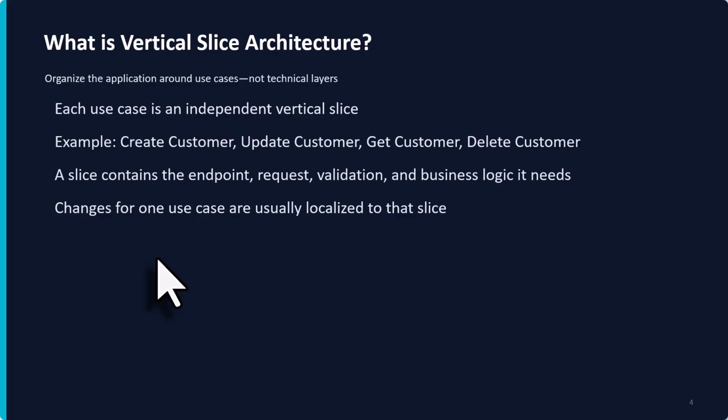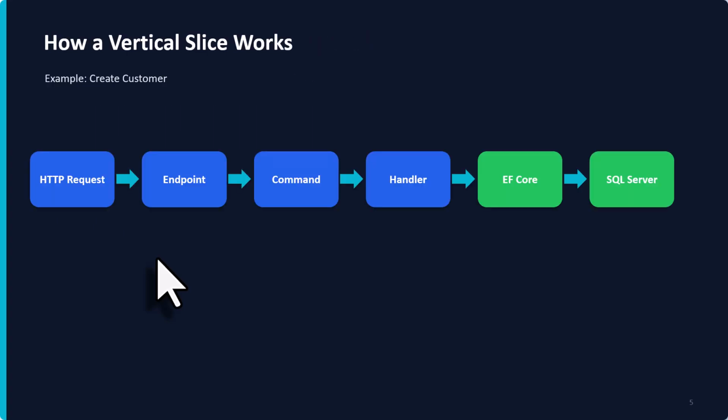So overall, vertical slice architecture means it is not spread across all the folders. It is one folder, like features, and under features, customer is our use case. Under customer, we create one file as the endpoint, one file as the command, and one file as the handler. If you take CQRS with the mediator pattern, these are the files we create, all under that particular folder itself.